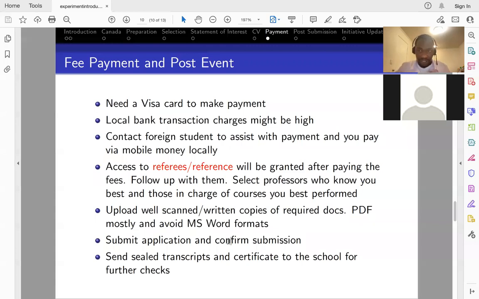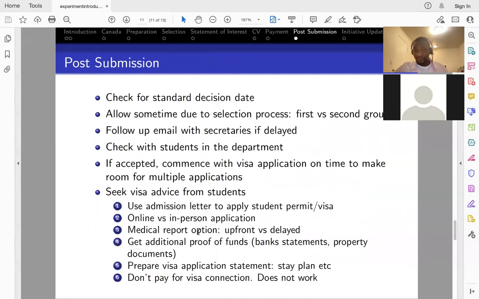So here you go to the University of Ghana, which I happen to know a bit. You go to the academic registrar's office, and they give you all the stamped transcripts. You just send it to the school using the address provided. So that'll be the end of your application process.